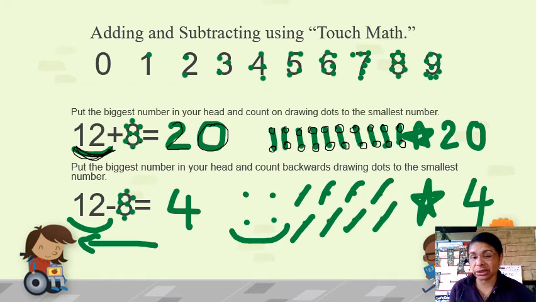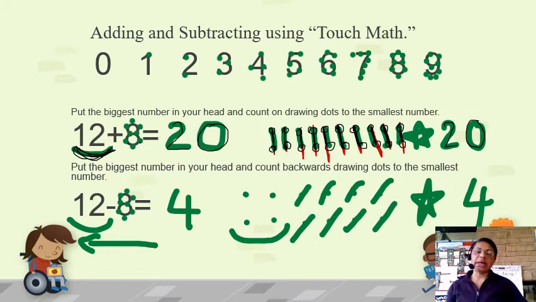And because it's such a big number, I counted by 2. So I went like this: 2, 4, 6, 8, 10, 12, 14, 16, 18, 20. And I gave myself a star because I got 20 right here. And I even practiced writing my number, 20, 2 groups of 10.